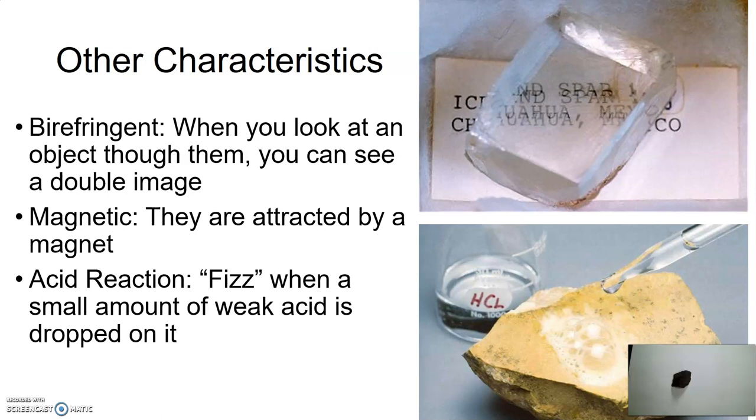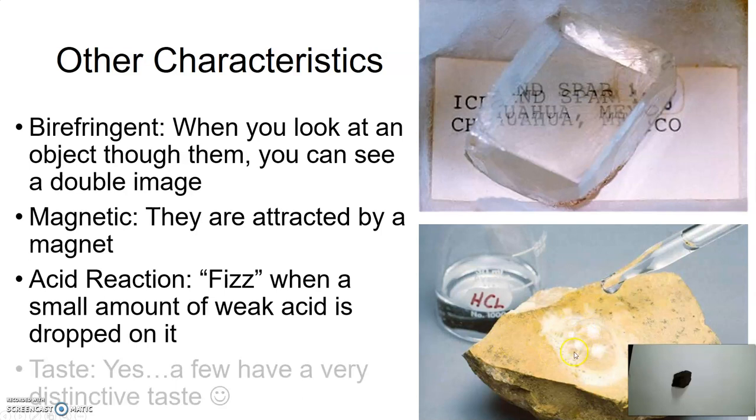Some react with acid. So you put a little drop of very weak hydrochloric acid on them and they will bubble and fizz. It's kind of hard to show you on the camera here, but if you look at this image, you put a little drop on it and the acid will react with the mineral and start to bubble, fizz, even make little bubbles.